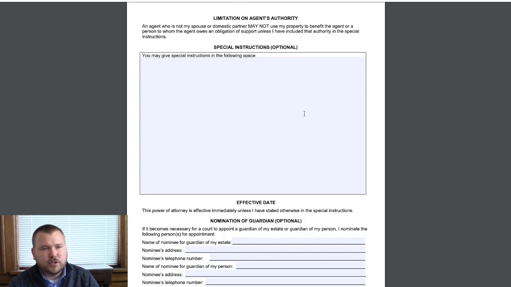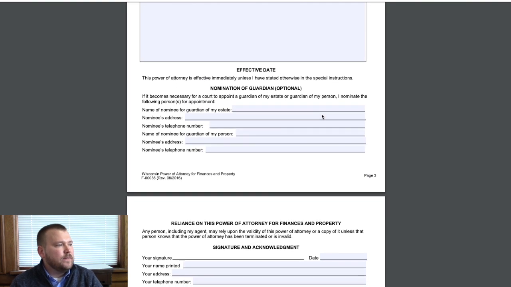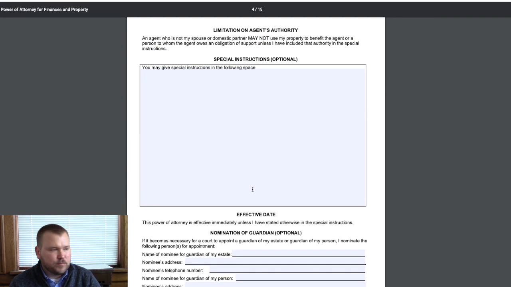If you can trust your agent well enough that you will give them full authority when you are out and you can't monitor them, why wouldn't you trust them to help you out when you are up and about and you can monitor them? Besides, this gives you the ability to delegate authorities. So if you still have capacity but you want help in this area or that area, be it taxes or tending to certain properties, then immediately effective is what you're going to need. Nomination of guardian. This is an optional provision. Now, if you are in need of a guardian appointed by a court, now ideally we have these documents here so we avoid the whole guardianship proceeding.